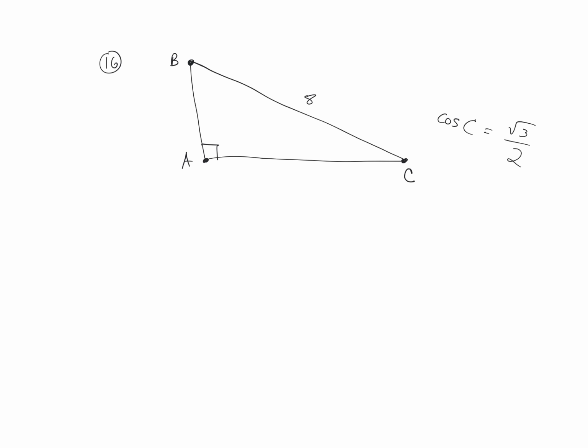So what that means is that this would be root 3, and this would be a 2, which means that this is a 30-degree angle because a 30, 60, 90 triangle looks like this. 30 degrees, 60 degrees, 1, 2, and root 3, which means that this would have to be 1. And so they're asking for the length of AB. Well, you can see that the triangle that is labeled in black is 4 times bigger than the triangle labeled in red. And so AB must just equal 4.